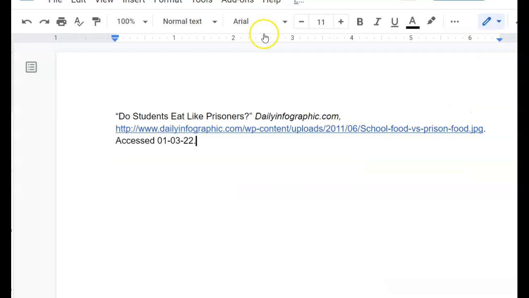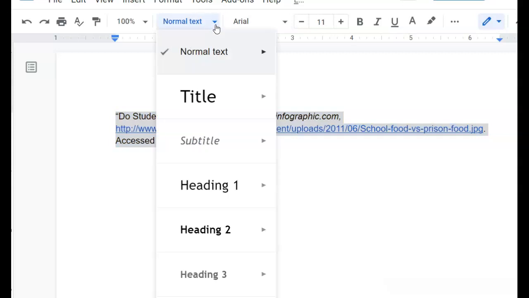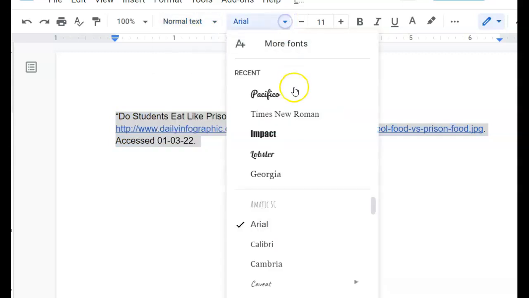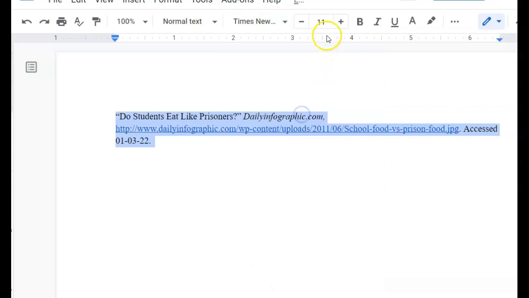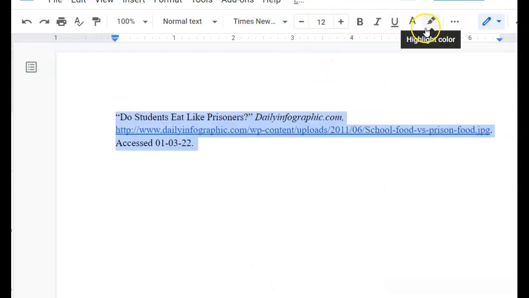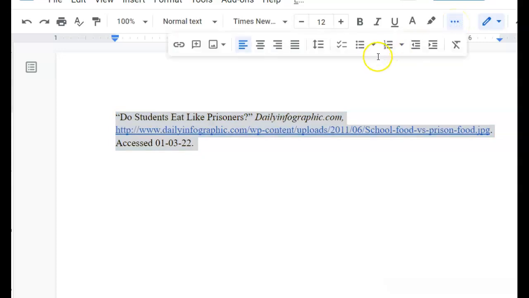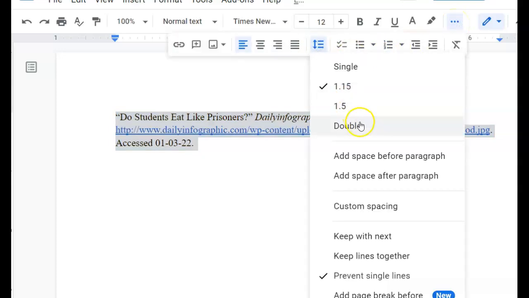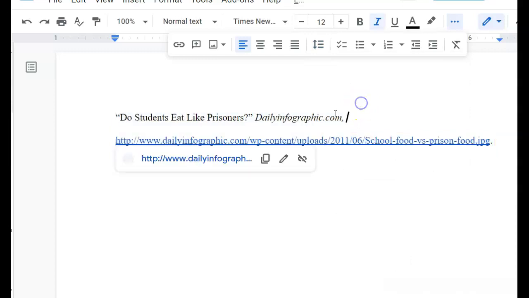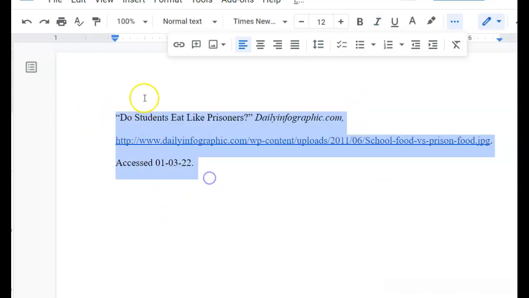And I guess it doesn't hurt to put it in Times New Roman, 12-point font. We want to look for the line spacing, double. And then after that, we want to highlight it and go up to insert.